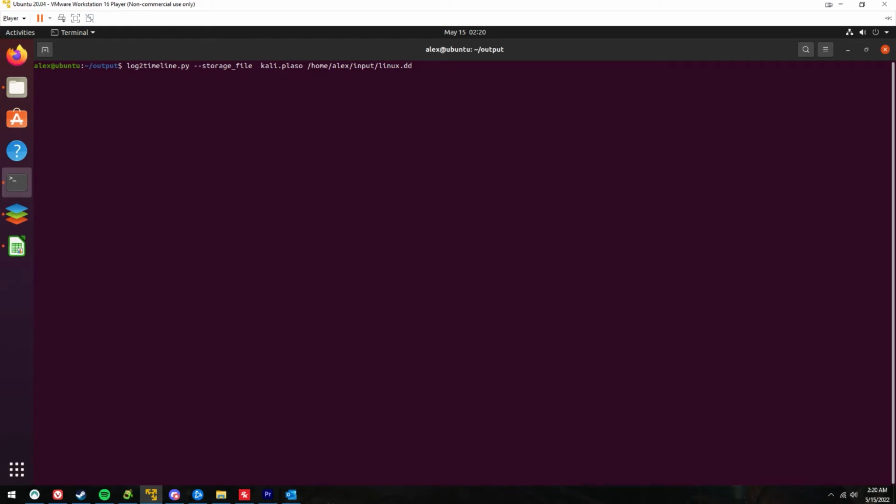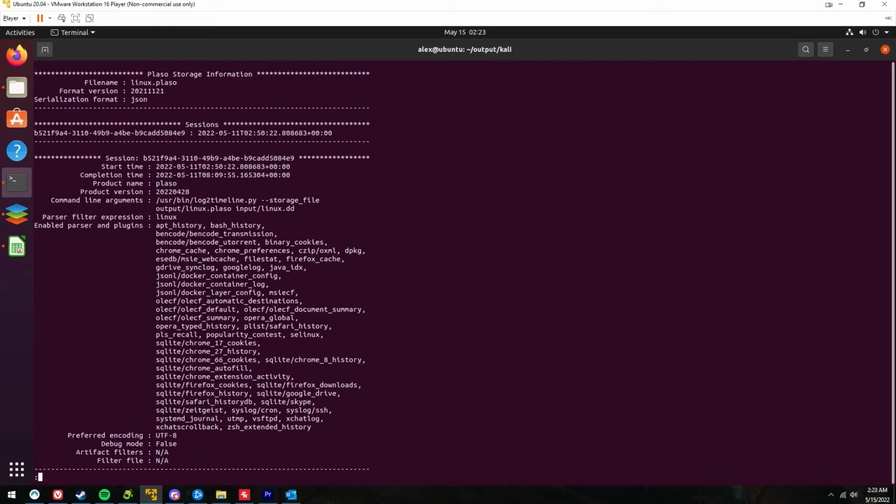linux.dd. So you can see here that I ran the tool and it took about 5.5 hours to complete. This is a very intensive tool to use, and you can see how if you were to run this on a disk image of an entire server and all the log files in there, if you don't have many resources on the machine running the command, this could take days to run, especially when you're just grabbing anything. I didn't parse by anything specific, so it just grabbed every single event and log that it could.